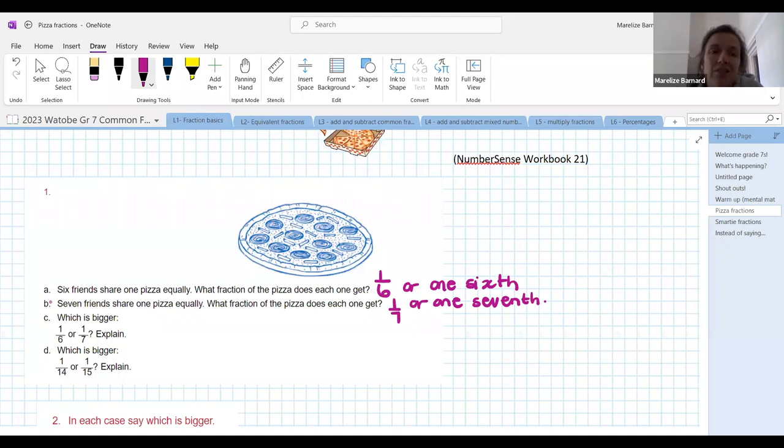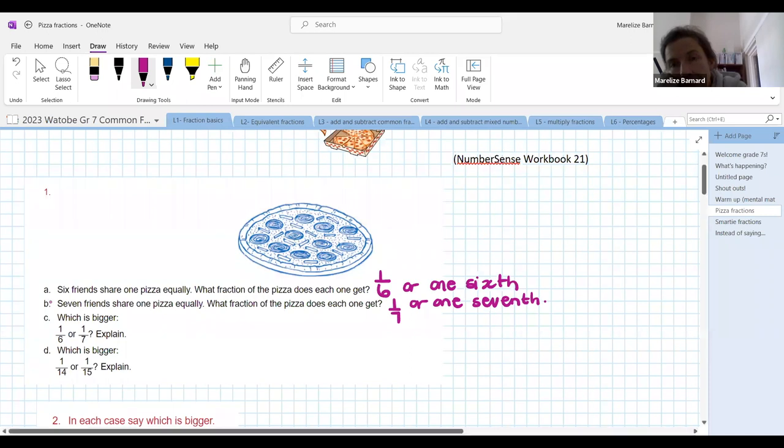Okay. Now tell me, which is bigger, 1/6 or 1/7, and explain why. Put it in the chat with a quick explanation. Which is bigger, 1/6 or 1/7? Yes, one over seven is fine. You don't have to say over. Guys, same size pizza, so don't confuse the matter. It's just the same size pizza that first gets cut into six pieces and then gets cut into seven pieces.